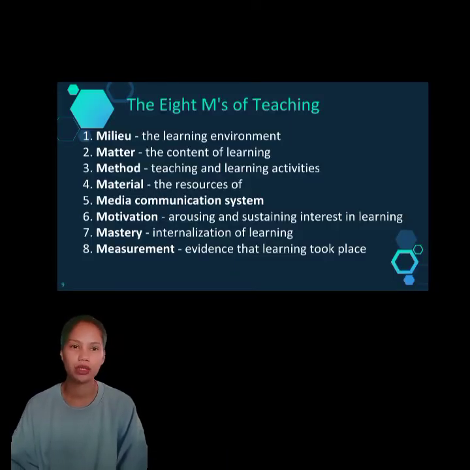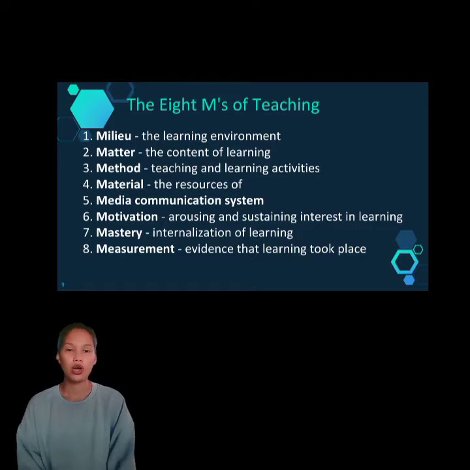So, in preparing to become a teacher, there are elements that should be taken into consideration. One way of putting it is the 8 M's of teaching. The 8 M's of teaching are: number 1, milieu, the learning environment; number 2, matter, the content of learning; number 3, method, teaching and learning activities; number 4, material, the resources; number 5, media; number 6, motivation, the arousing and sustaining of interest in learning; number 7, mastery, internalization of learning; number 8, measurement, evidence that learning took place.